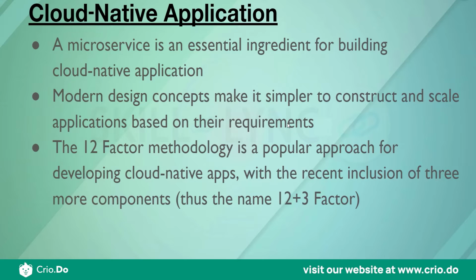The next is a concept called 12-factor methodology, which is a popular approach for developing cloud native application, with the recent inclusion of 3 more components, and thus the name 12 plus 3. What is this 12 factor? You can just say it is a recipe or a guideline for you to create cloud native applications, right? It has a few methodologies or guidelines which are suggested in order to create any cloud native applications.